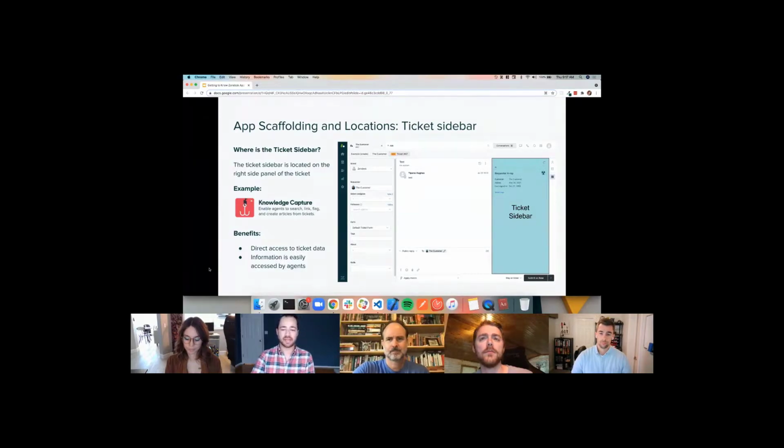So with the ticket data made available to you, you can set fields and forms on a ticket, populate comments, assign tickets to agents, and a bunch more. Similarly, you can also pull data from your ticket into the app as well. So in this example that we have here, we have the knowledge capture app, which allows agents to gain access to their knowledge center directly from the ticket sidebar without having to leave the ticket. Agents can also populate knowledge center articles directly to the comment field from the app, or suggest changes to active articles based on ticket data. Super useful stuff. Now, the next one that we'll look at is the top bar.